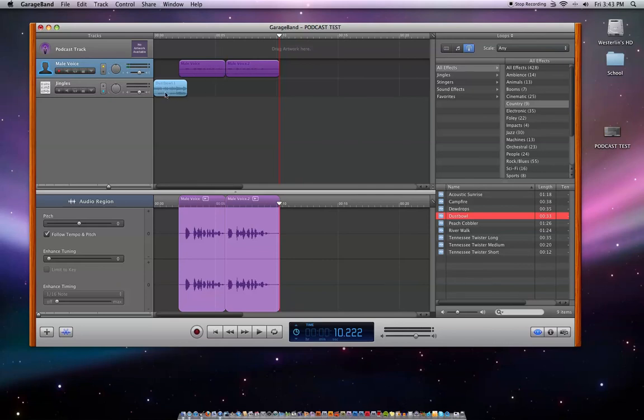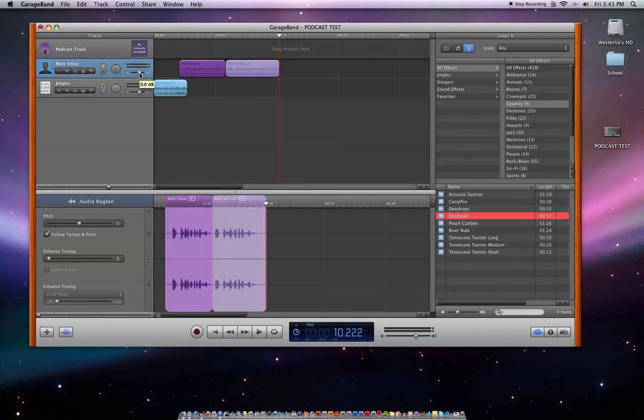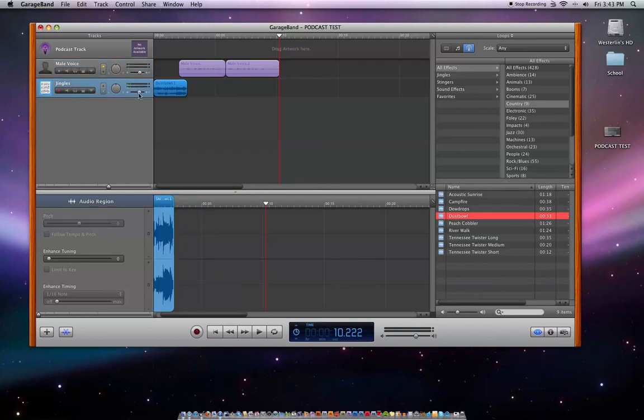If you want to change the track's volume, all you have to do is click on the track you want to change. Okay, let's make this audio a little higher. It's at 0 dBs right now. I'm going to move it up to 0.4 dBs, make it a little louder. And this one I'm actually going to make a little lower. Let's do -4.8. And now let's listen to it. Hello, I am creating my first podcast in GarageBand. Hello, I will teach you how to create a podcast in GarageBand. And that's all you have to do.